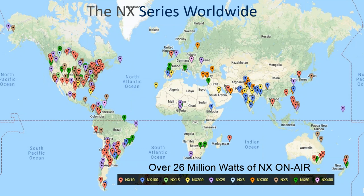And the interesting thing about that particular pink dot just north of Venezuela is that's the highest power medium wave transmitter in the Western Hemisphere. And the one in Hungary is the highest power medium wave transmitter. The 2 megawatt in Hungary is the highest power medium wave transmitter in the world. So kind of an interesting screen, lots to talk about there. Indeed. Anything else you'd like to add?